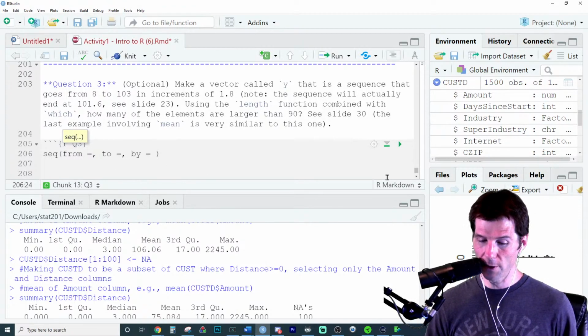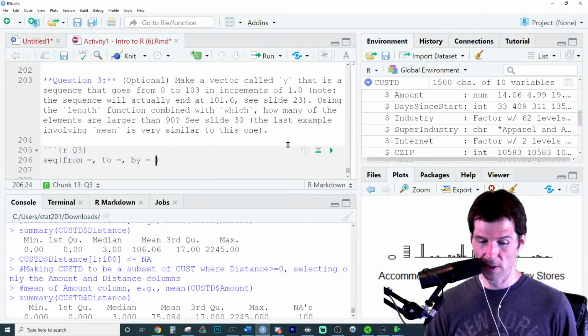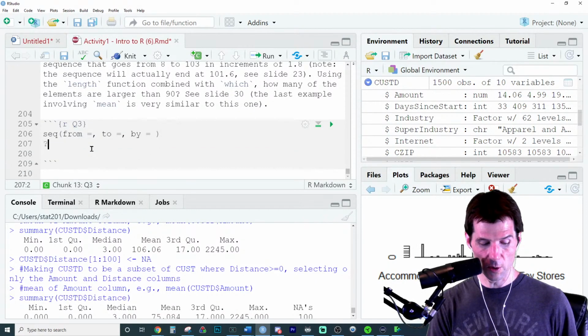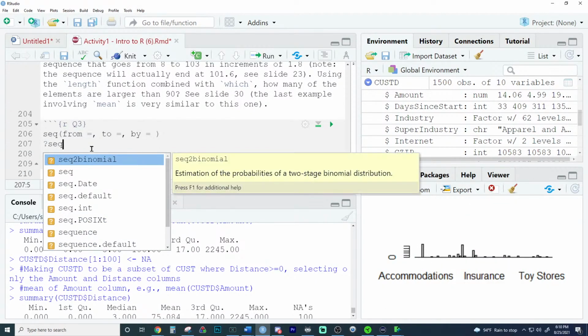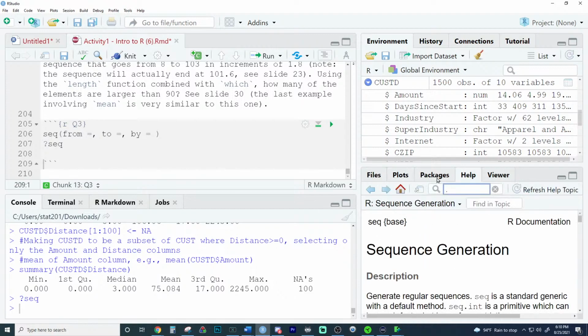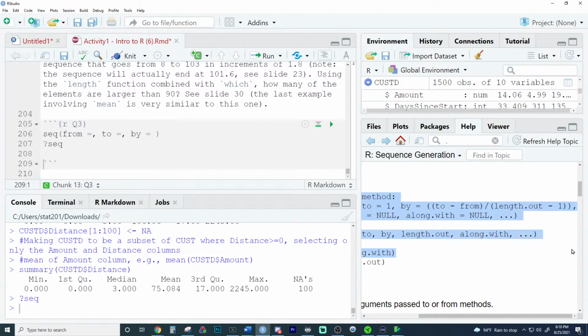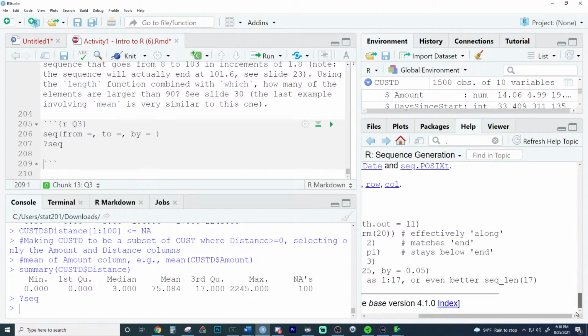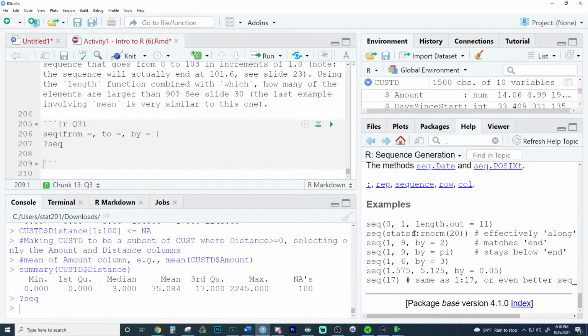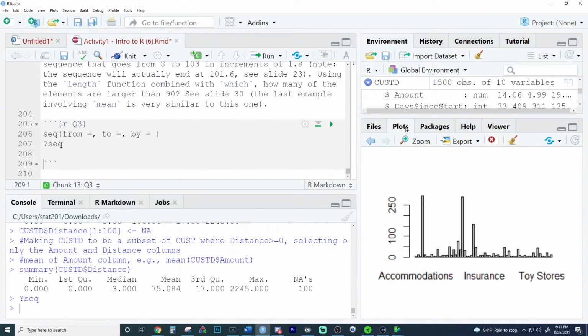If you're ever wondering how to use an argument inside of R, I should have mentioned this at the start. You can always go question mark seq, and you can view how to use an argument or a function inside of R. So this is the notation on it showing you how it's used. They oftentimes have examples at the end, which I often go down to, and then kind of work with them to see how mine is working. So you can see different versions of it right here.